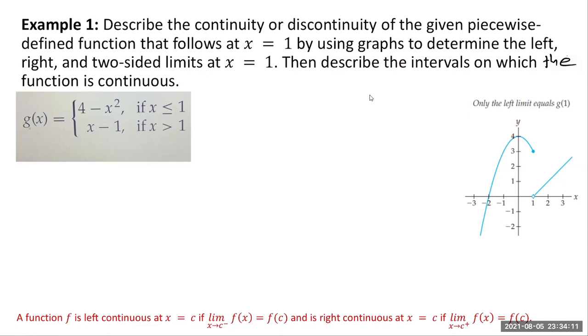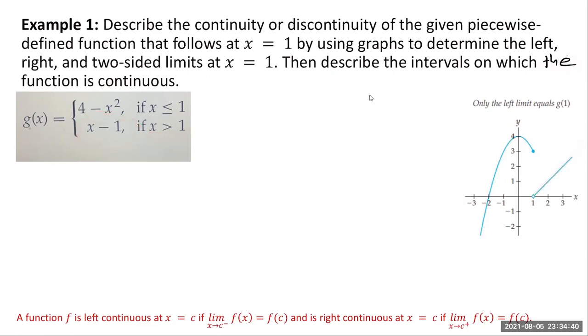First of all, this is a piecewise function, right? By your pre-calculus class, you know how to graph a piecewise function like this. If you graph this piecewise function, your graph would look like this. On the left-hand side of 1, when x is less than or equal to 1, you have this parabola that would have this shape. And when x is greater than 1, you have this straight line x minus 1. That's what you have here.